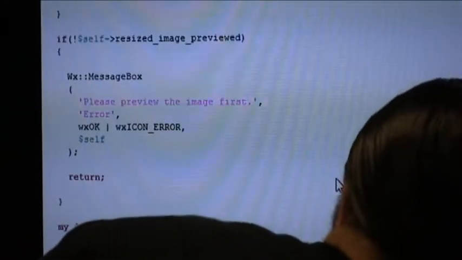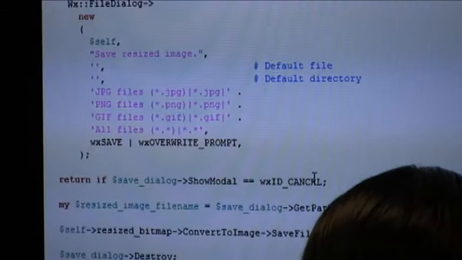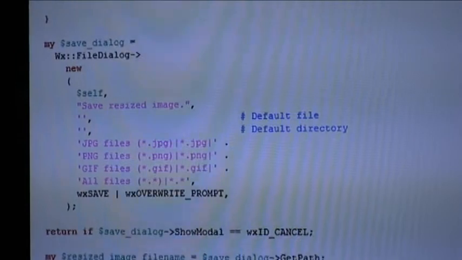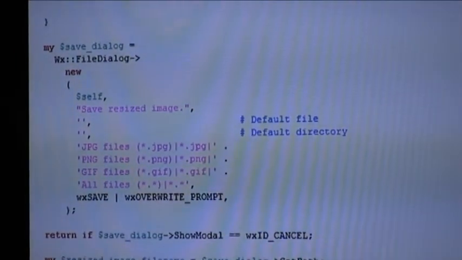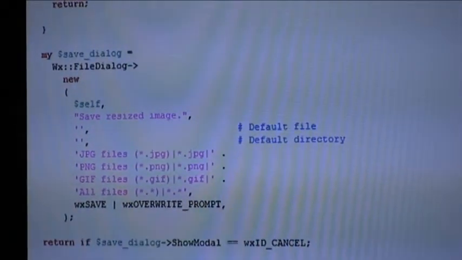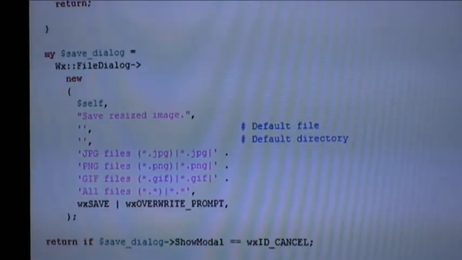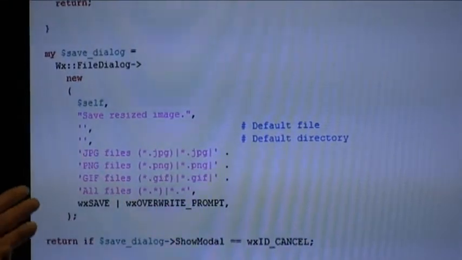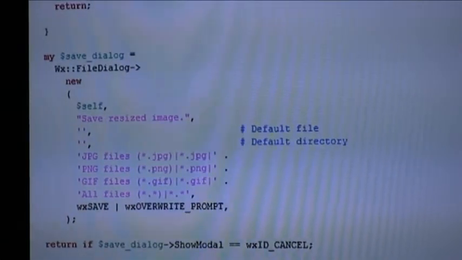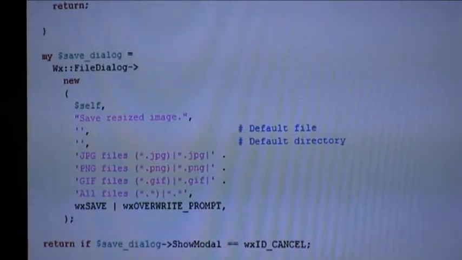Okay. And then the last part, again, we'll skip the error dialogues, although I will show you the file dialog here, just so you can see a little different take. The first one that loads the image, I did in XRC. This one I deliberately did in Perl, just so you could compare and contrast. Because this is not even a real program that I use. I just mostly brought it back from the dead for this presentation. So I figured, what the heck, I'll do some of it in XRC, some in Perl, so you can see the kind of stuff you're avoiding by having most of it in XRC.